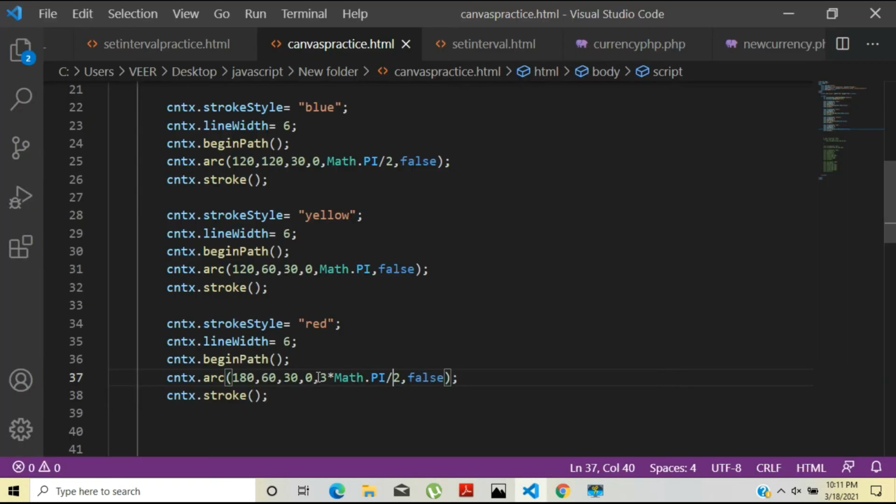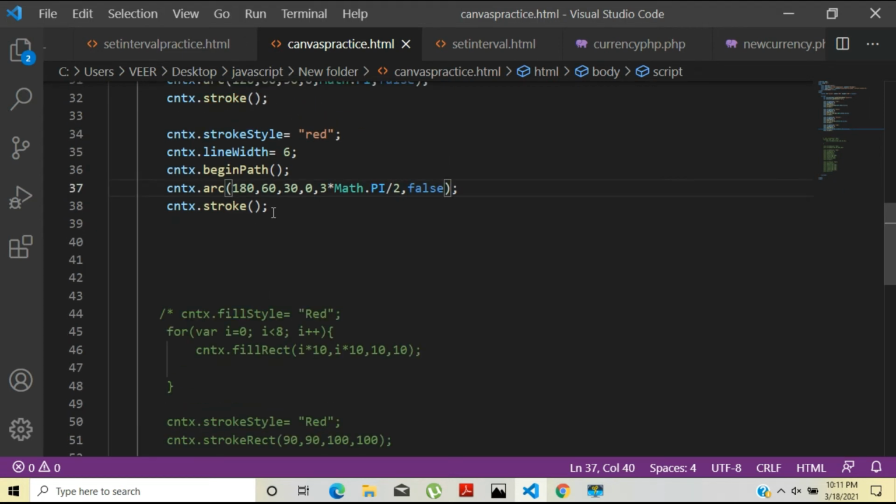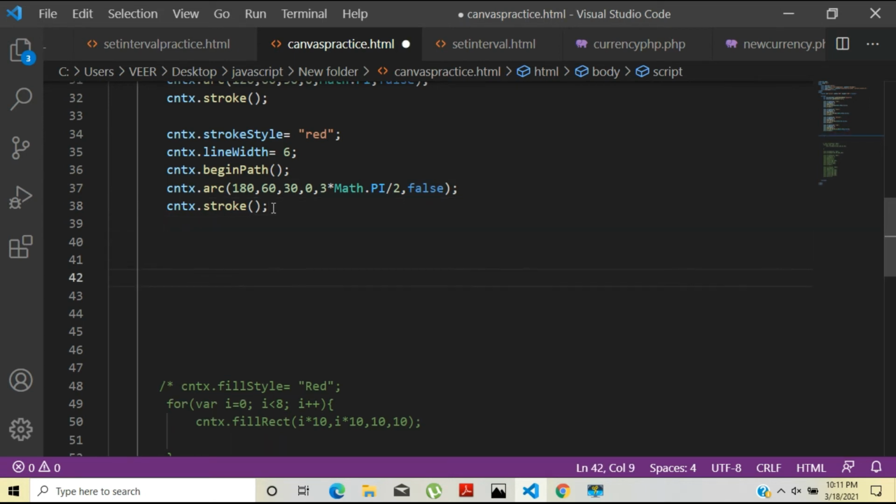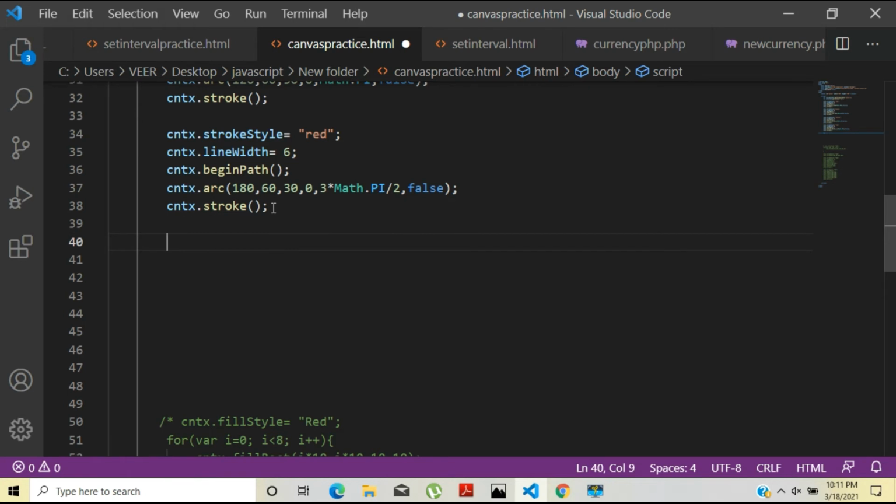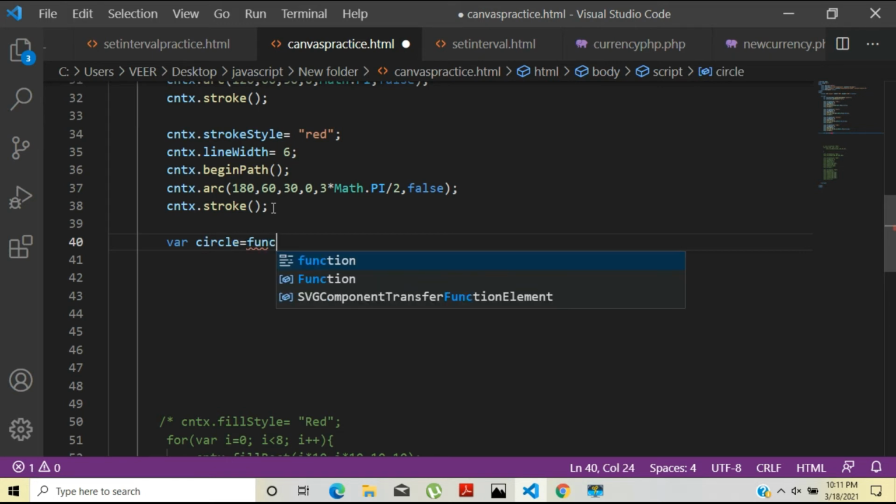If I want to draw multiple circles, then every time I will have to do all those things. There is no need to do all these things every time. You can create one function. If I want to create multiple circles, then you will have to create one function. For example, I am creating a function, and the name of the function, let's say, is circle. So I am creating where circle is equal to function, and inside this function I will give arguments as x, y, and radius.